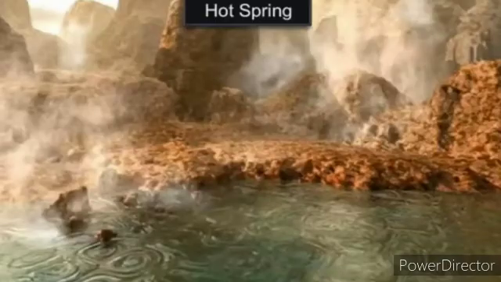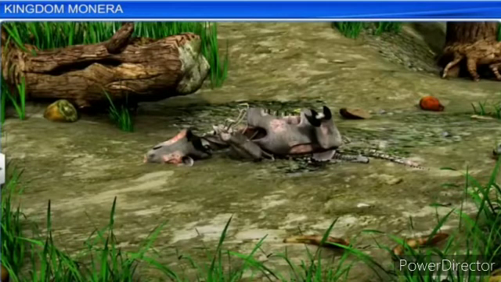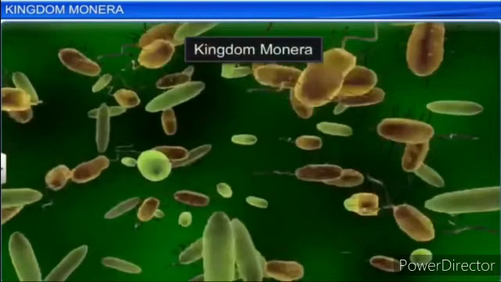They also live in extreme habitats such as hot springs, deserts, snow and deep oceans where few other life forms can survive. Many of them live in or on other organisms as parasites. Bacteria can live in extraordinary conditions, very hot, very acidic, or in deserts and oceans, because they can survive with their cell wall. Otherwise they live in other organisms as parasites.